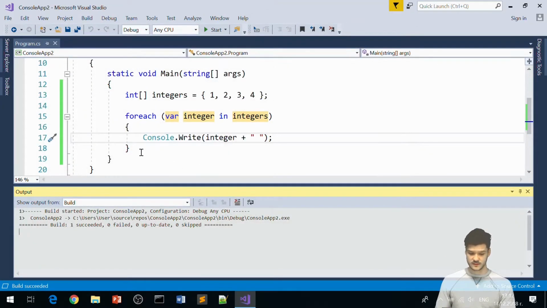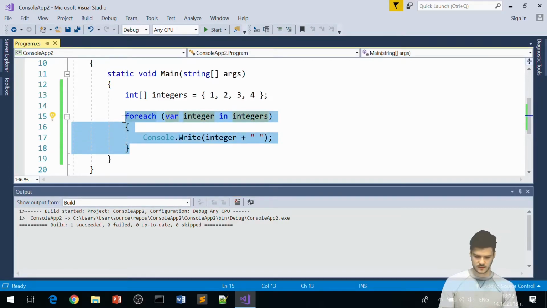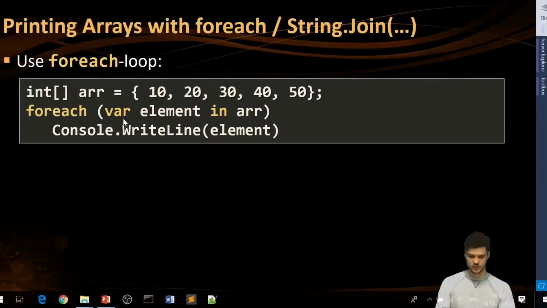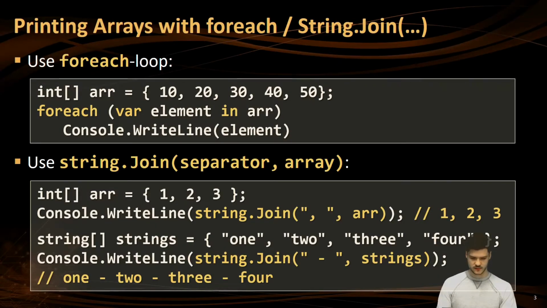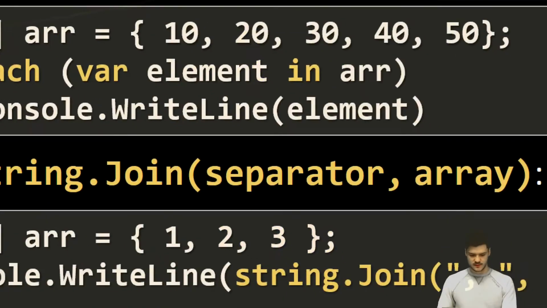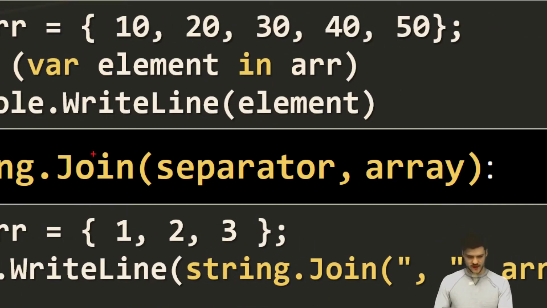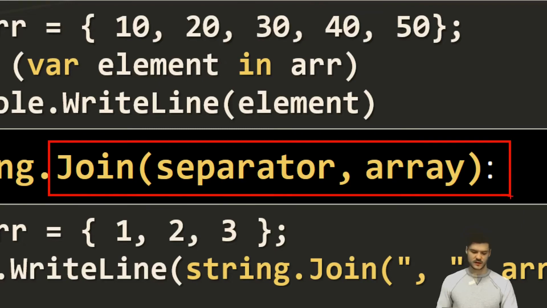There is an even easier way to print it. We can use string join. As you can see, the join method accepts 2 parameters as an input.